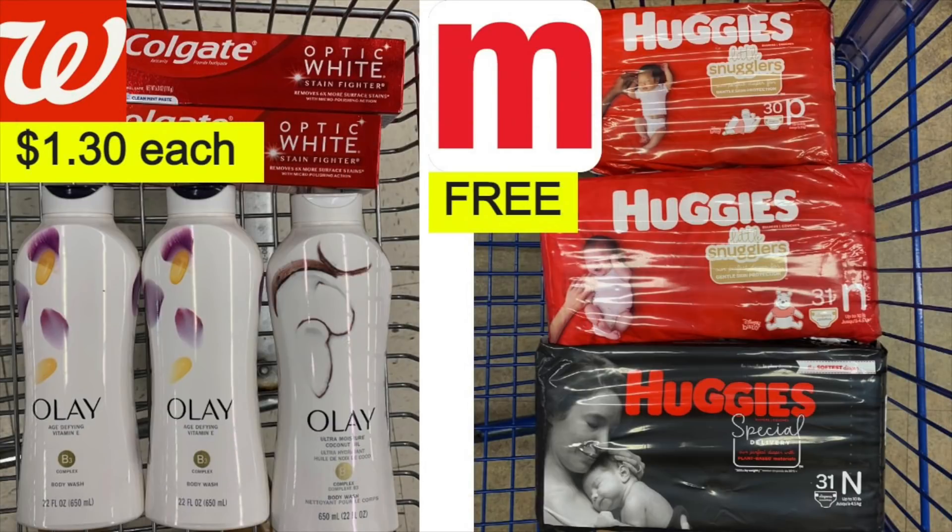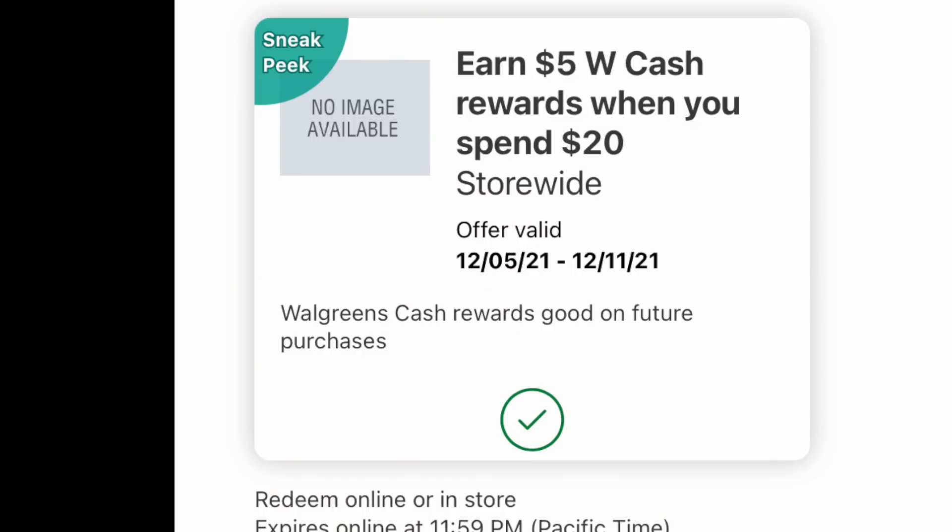Hello friends, Running Kimono here. So I did a couple of deals today — another booster deal over at Walgreens, and then we have a deal for some free diapers over at Meijer. Yes, free diapers — that barely happens. So this is a deal, if you're in the Midwest, you should partake in. So first off, we're going to talk about Walgreens in store.